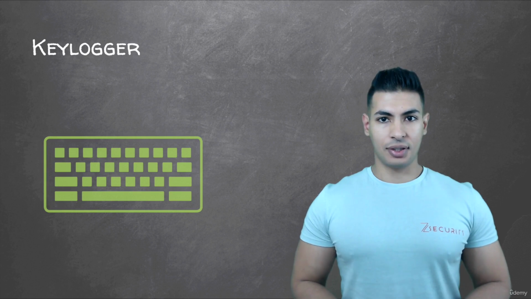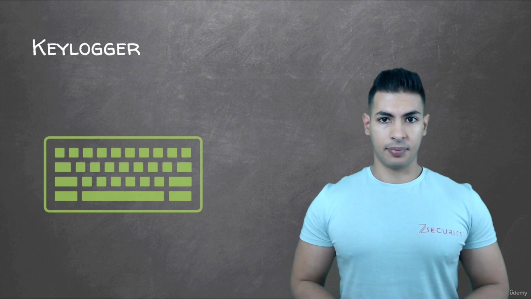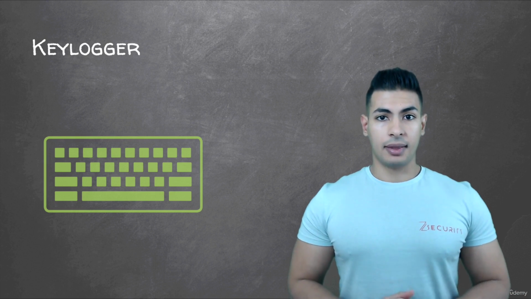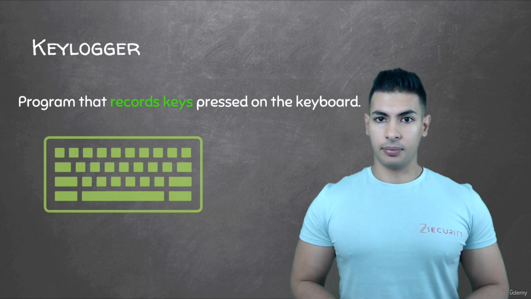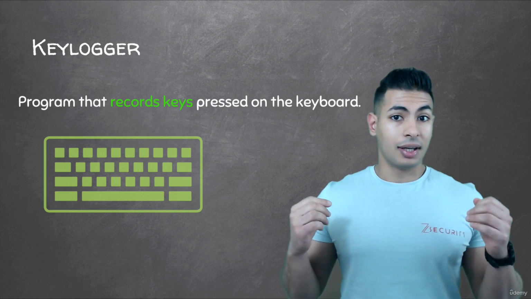Now, in the next lectures, we're gonna start writing our own remote keylogger. A keylogger is a program that records all key strikes entered on the keyboard. Now, from this description, you can probably see how useful this can be because it's going to register everything that the user typed on their keyboard. So you're going to be able to see the usernames, the passwords, chat messages, emails, anything they type really.